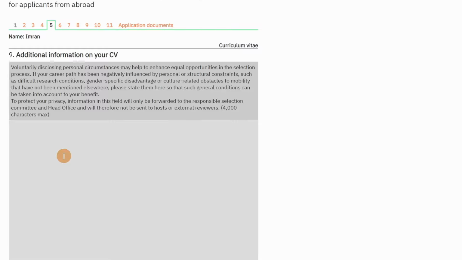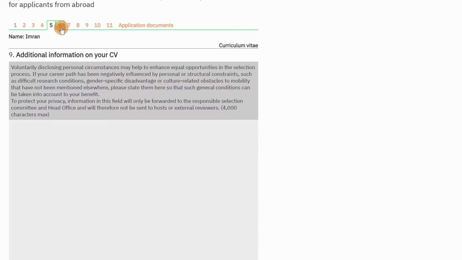They can give you a lot of advantage in your application. So I would highly recommend mentioning something here, especially people coming from disadvantaged areas. You can mention the kind of hardship you had to face during your career, and that will also help you.